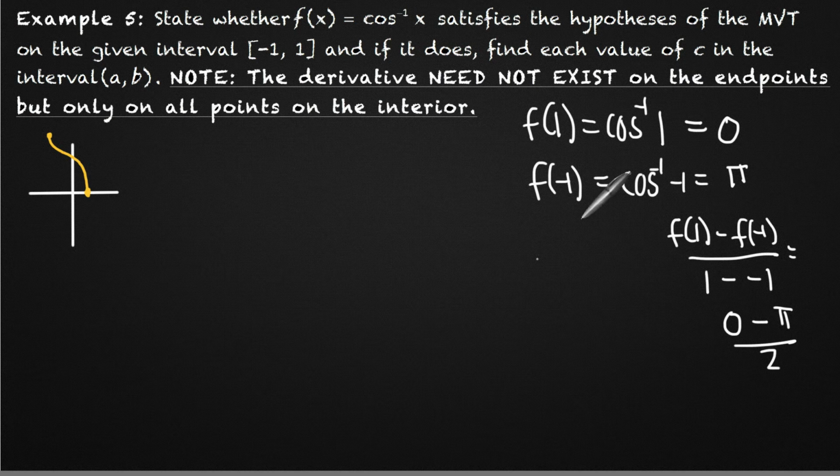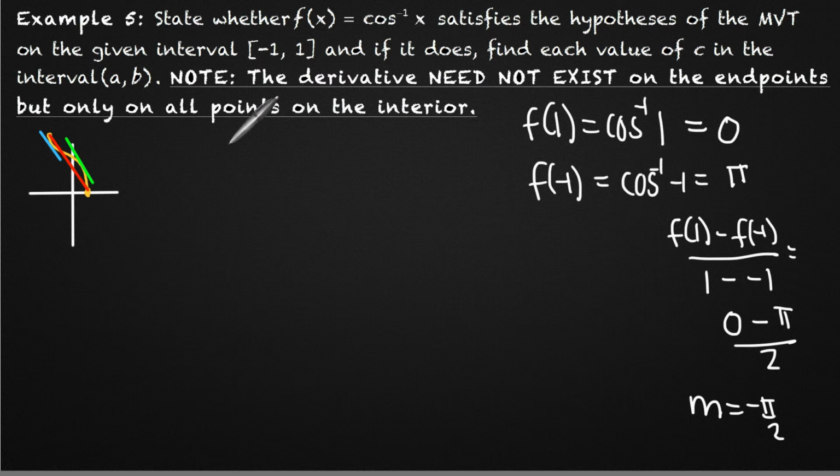So our slope, and let me draw this in here so that you can really see it. Our slope between these points is essentially negative pi over 2. So that's my m, negative pi over 2. So what we want to do is we want to take this derivative and we want to set it equal to this slope of this red line that I drew to figure out at what points the derivative is going to have that same slope. Well, it's going to be one there in green, and it's going to be another point over here in blue. Has the same slope. So let's see if we can find that.